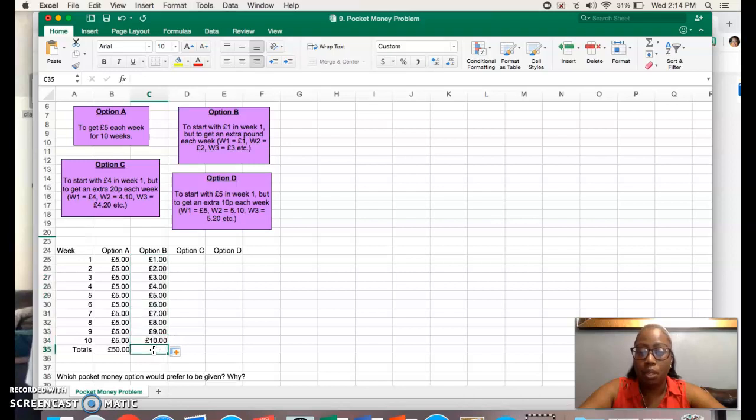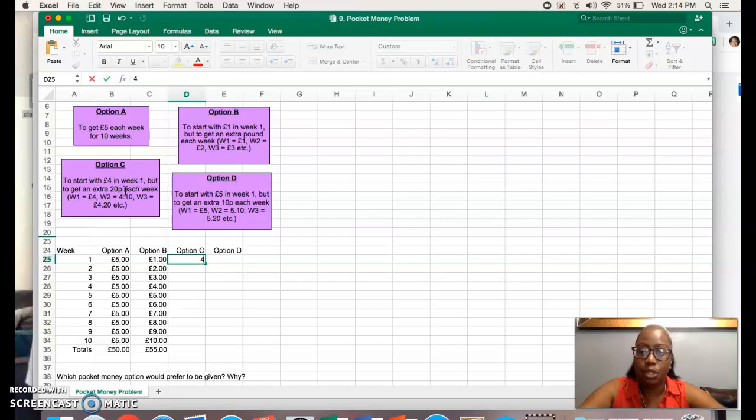Again, we are going to use the auto sum to find out our total for option B. Even though you start off with only getting $1 for the first week, you end up getting $55 in total.